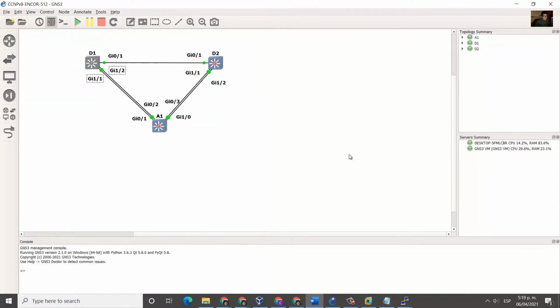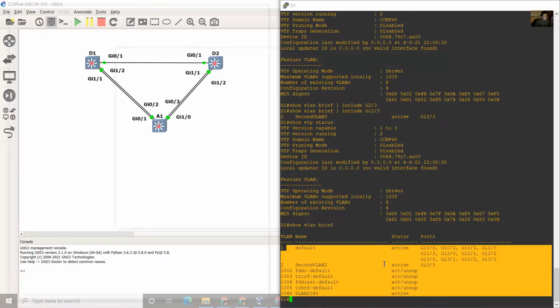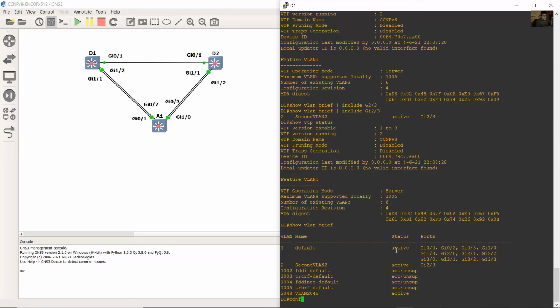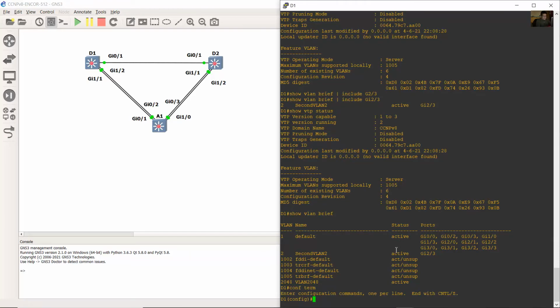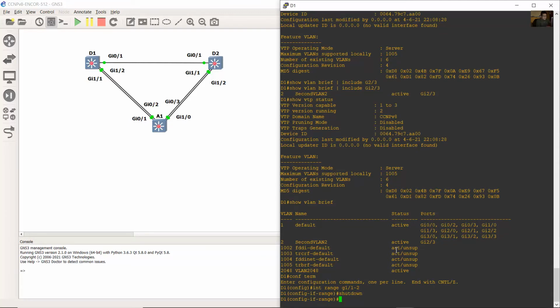Okay, go to D1 and shut down gigabit 1/1 and 1/2, the connection to A1. Basically, disconnect D1 from A1. D1, configure terminal, interface range gigabit 1/1 and 1/2, shutdown, exit.